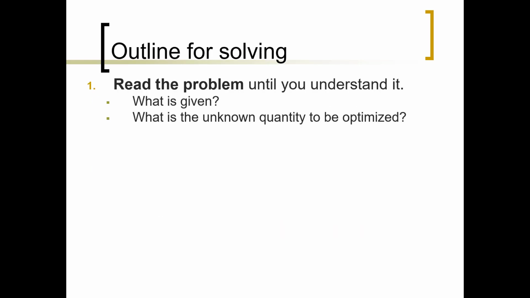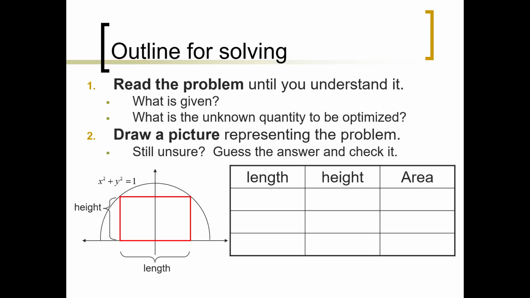So the general outline to solve these problems is actually mostly pre-calc. Only at the very end do we use calculus and use a derivative of some kind. So the first thing is to read the problem until you understand it. That means, do you know what's given? What are the unknown quantities? What's the thing you're trying to optimize?